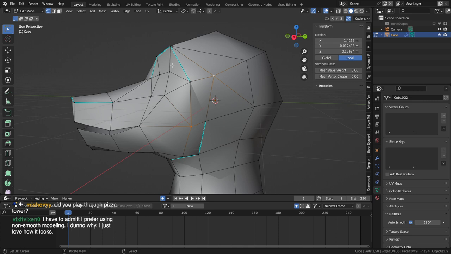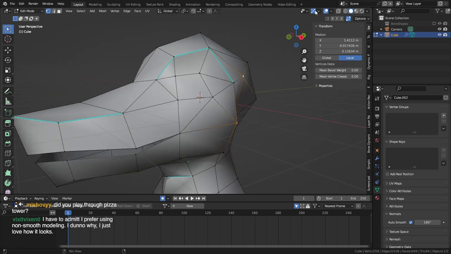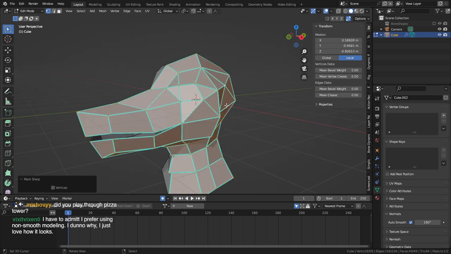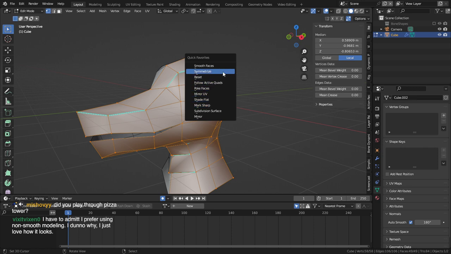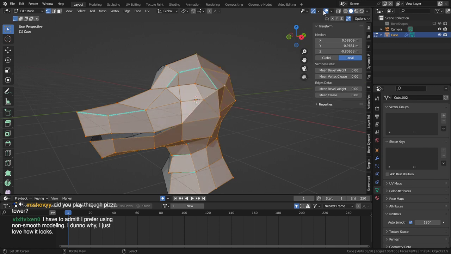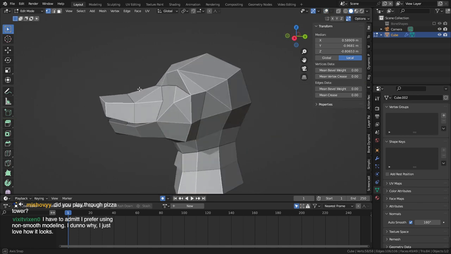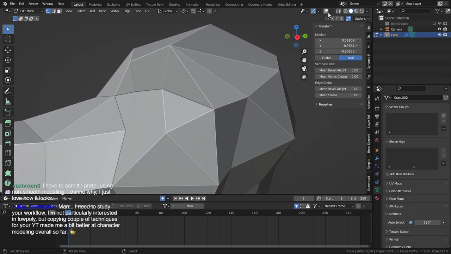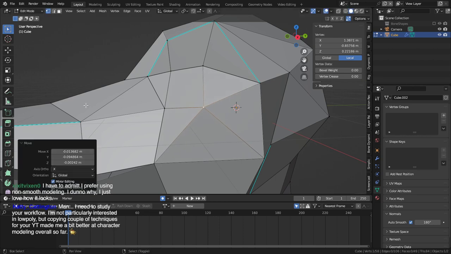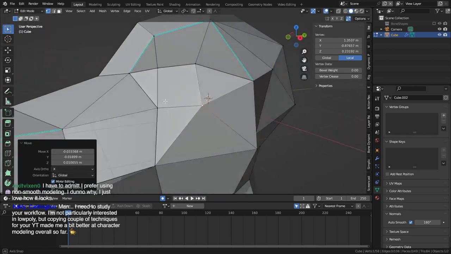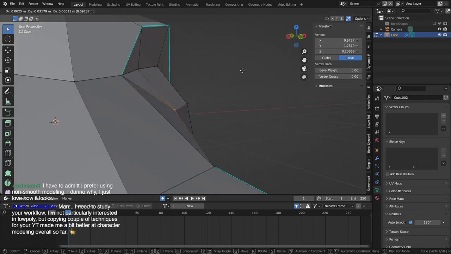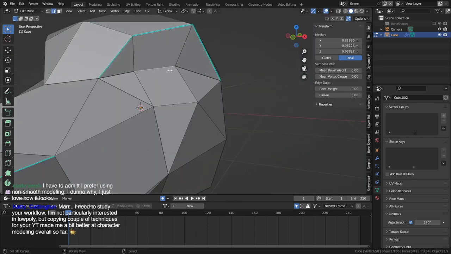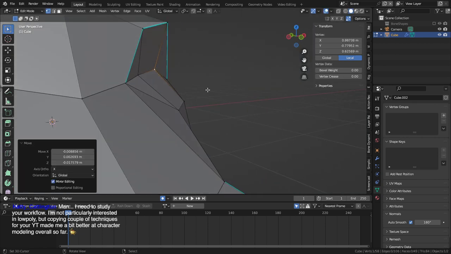I prefer non-smooth modeling. I mean, modeling non-smooth is probably a good idea because it gives you a better idea in terms of visuals. Like if you shade like this, I feel this gives you a better understanding of how it looks because it gives you more stuff. But at the same time, I kind of don't like modeling like this. Although doing that has shown me that this needs to come out a little bit more, just because of trying to create a cavity for the eyes to sit in.